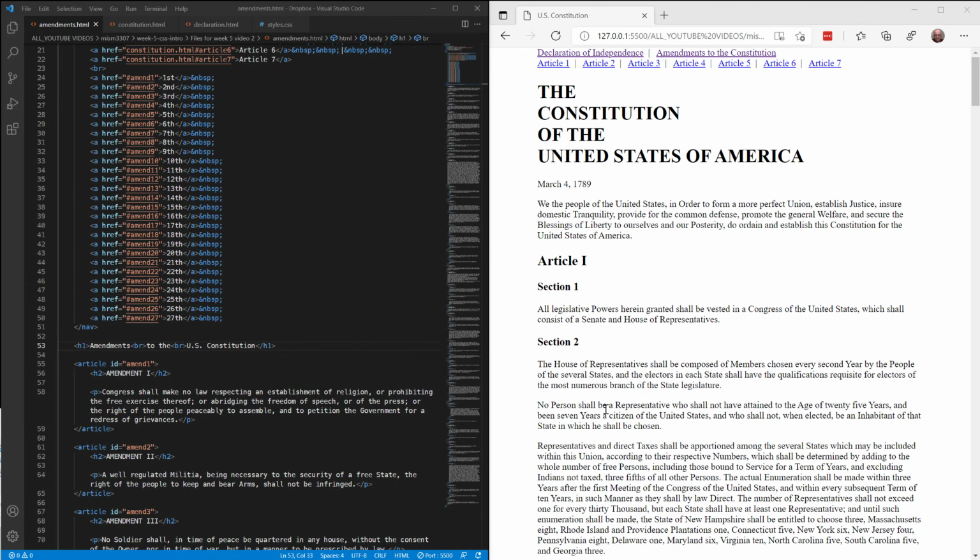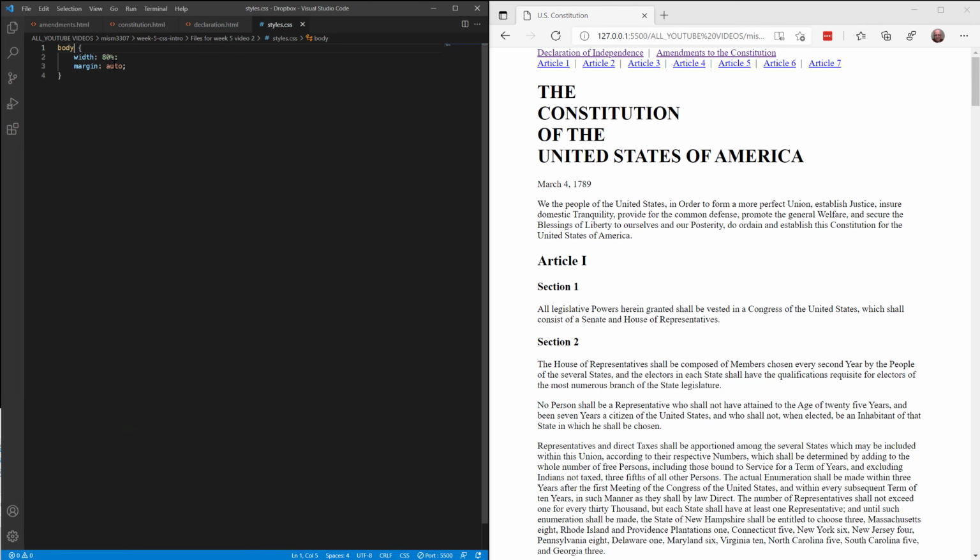Now, there's only one more thing that I want to do on this page for this week, and that is to try to center up the text on these pages. We reduced the width of the page to 80% and then centered it vertically in the browser window. And now I want to center this text, at least the text of the H1 elements, not the text of the paragraphs. And in order to do that, I'll come back into the styles.